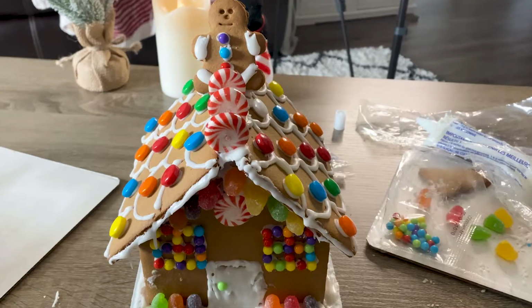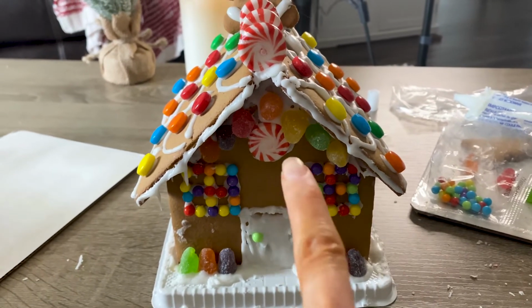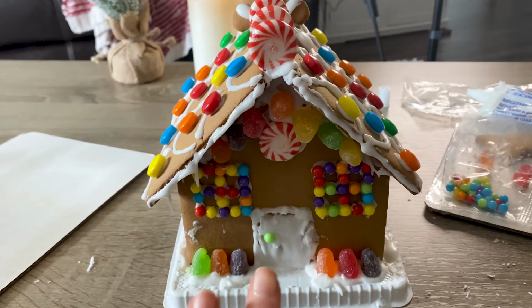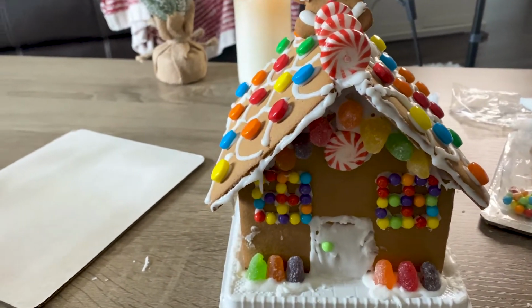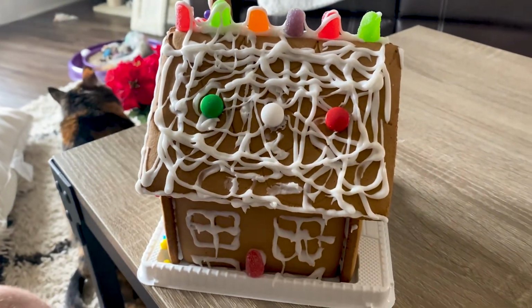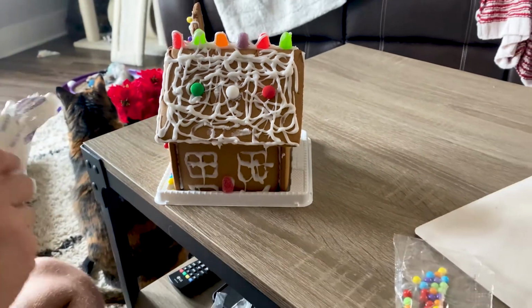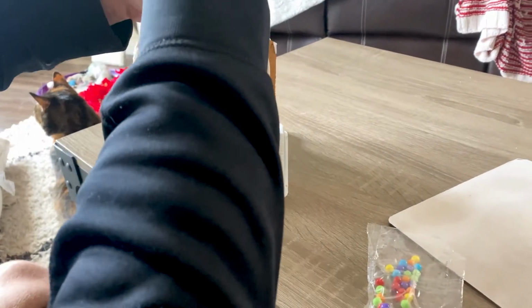I'll show you. So this is where we are now. I'm still trying to figure out if I need to add something here. I just don't want it to look cluttered. And I feel like it's kind of getting borderline that. Cooper's looks so good. It looks like the snowy. It's supposed to be really heavy snow on the top. It looks good. Very heavy snow. I like it. It just doesn't work out the way I need it to.